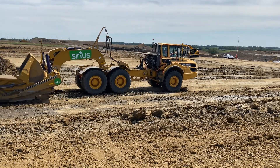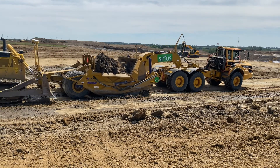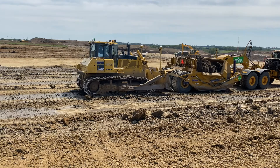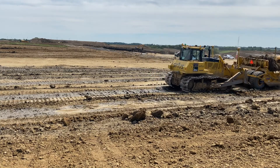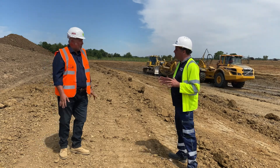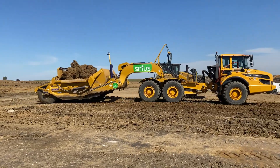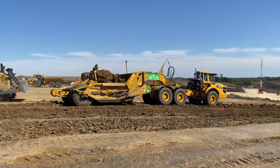Just to understand this, we've got the scraper which comes basically with a detachable front end — in this case it's the Volvo truck that Stuart's talked about. We've also got the power of a dozer pushing it so that we can actually get that scraping done faster. So what that means, Stuart, is that you're moving material faster than any other method on site here. Yes, and the thing to notice is the machines don't stop when they're actually loading — they're on the way to the tip, and when they've tipped they're on the way back to the dig. They don't stop, where a conventional truck stops to be loaded and stops to tip. That's where you get your efficiencies — it all adds up to the cycle times.